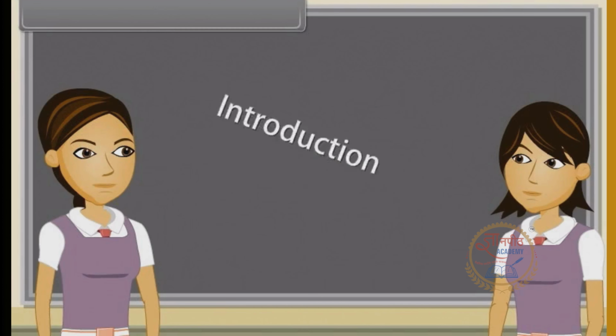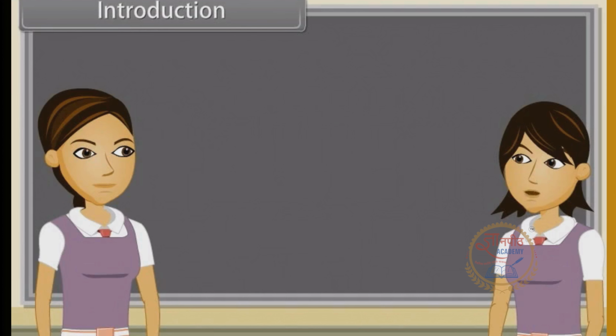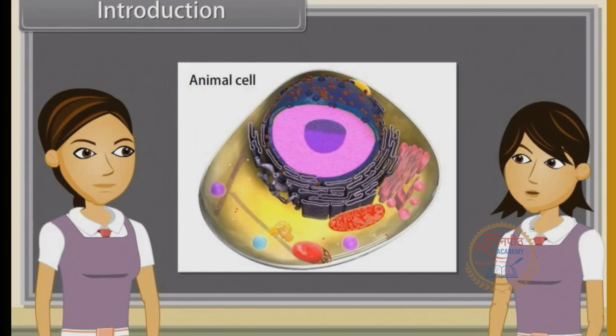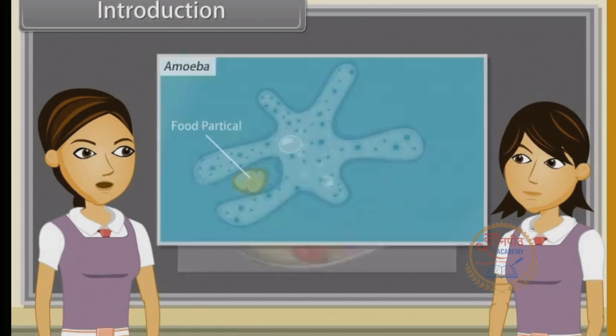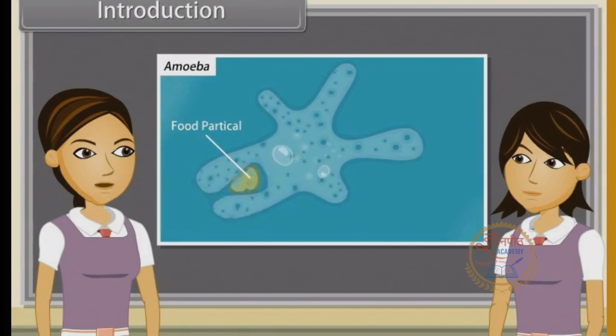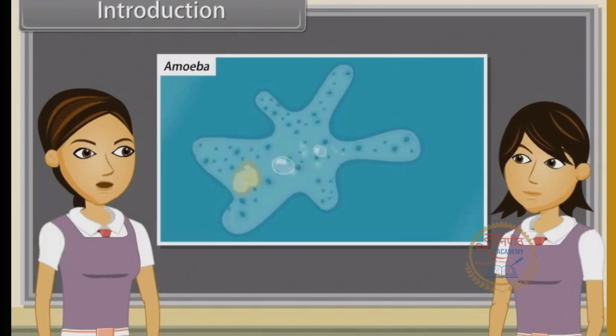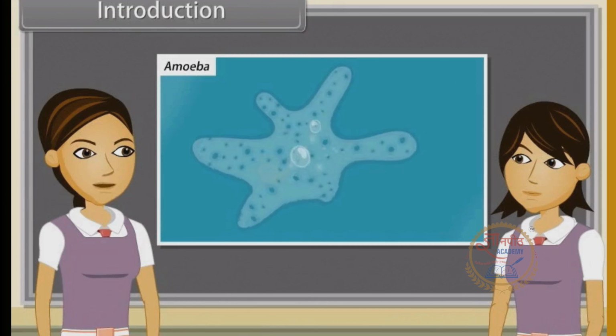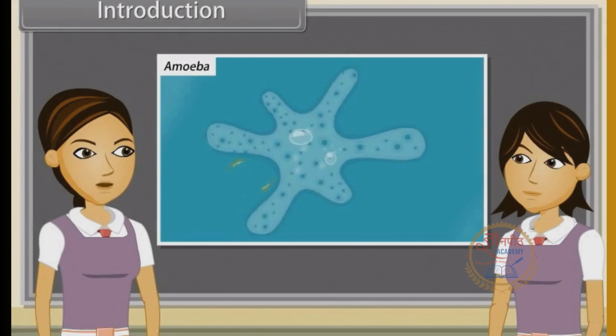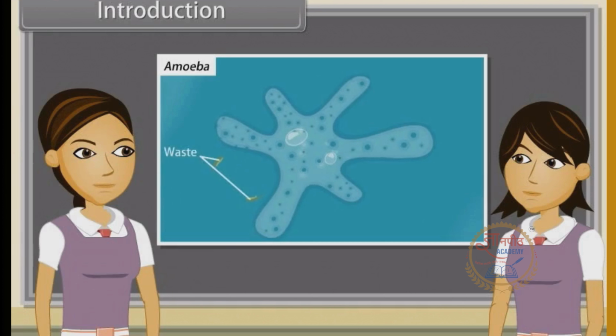Hey Ankita, we know that the cell is the structural and functional unit of life, but do you know what it actually means? Yeah, it means a single cell can perform all basic functions of life. Example, movement, intake of food and respiratory gases, respiration and excretion. Yes, you're right. So, come let's start our new chapter, Cell the Unit of Life.